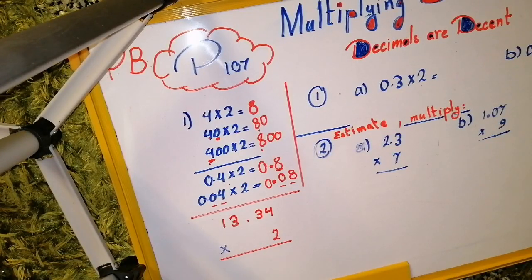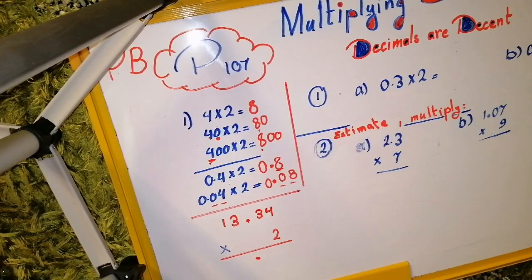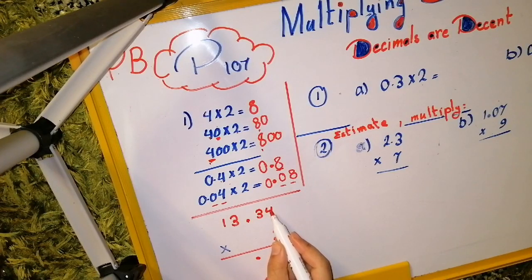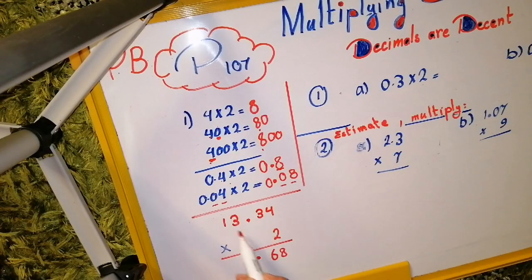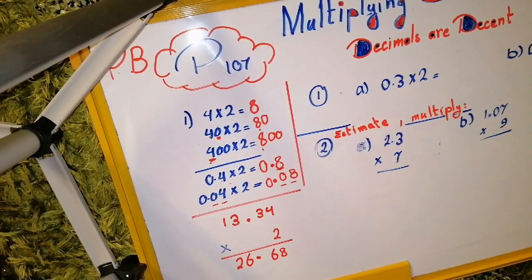I'm just going to keep the places, and the places here are kept using the decimal point. So here I will put the point in its place from the beginning, and then let's go. 2 times 4, starting from the right side, the smallest place. 2 times 4 is 8, ones place. Now go to the tenths place. 2 times 3 is 6, and the point in its place after 2 digits as it was here. 2 times 3 is 6, and 2 times 1 is 2. So this is the number at the end.